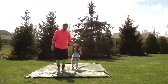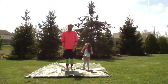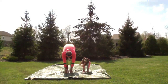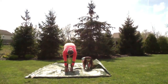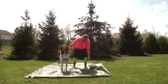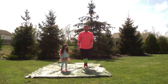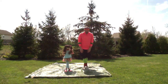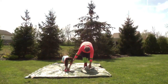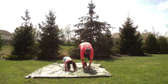All right, first stretch. Hopefully everyone can see. We're keeping our feet together, straight down, touch your toes, ready, go. Keep your legs straight, stretch out your hamstrings. And up. All right, everybody take your right foot, put it over top of your left. We'll keep our left leg straight, focus just on our left hamstring. Straight down, touch toes, ready, go. Keep holding, keep holding, and up.